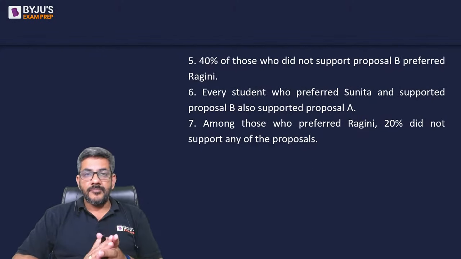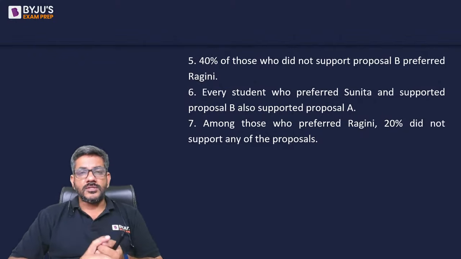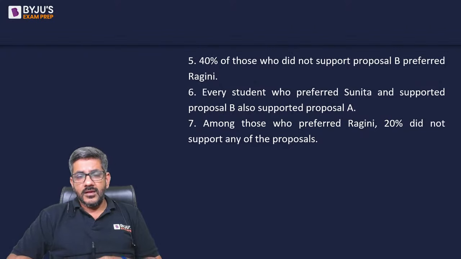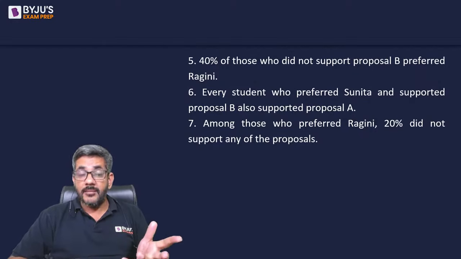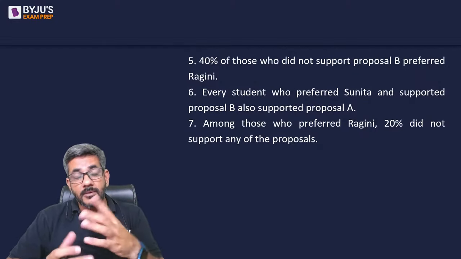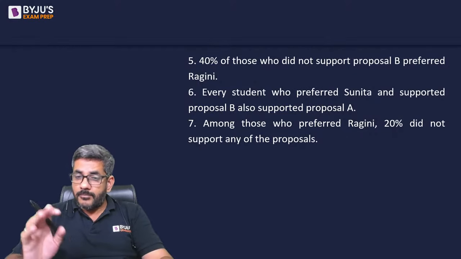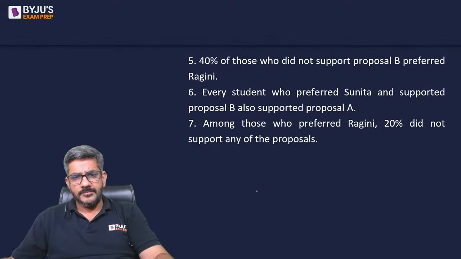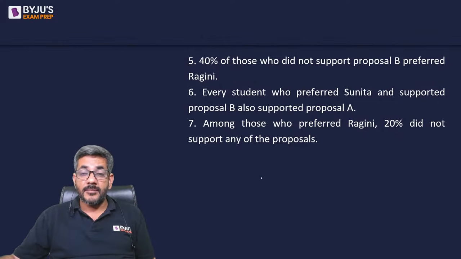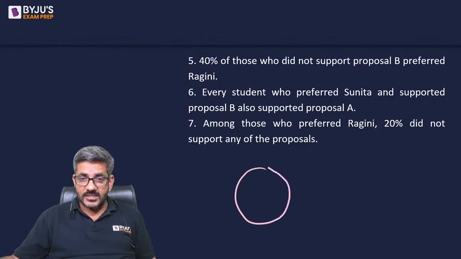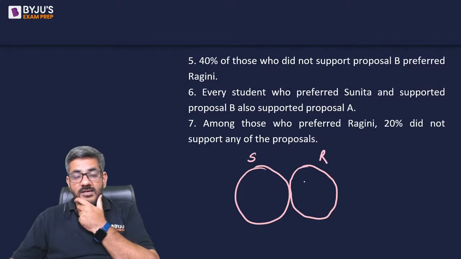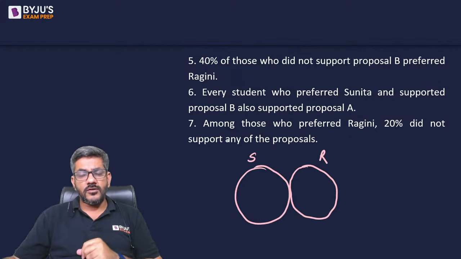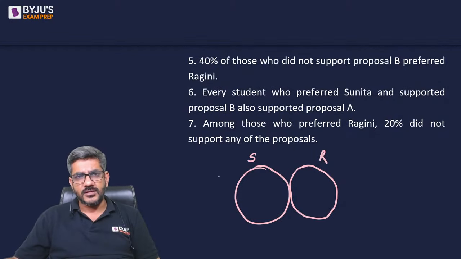Now, what I have done here, there is a Venn diagram based question, but what kind of Venn diagram should I make? In Sunita and Ragini, there cannot be anything common, as he has said. But among proposals A and B, there can be something common. There might be some people who do not like any of the two proposals. So a Venn diagram that comes to my mind here, I'll just make it here. First, it came to my mind that this circle is representing the people who are liking Sunita, and these are the people who like Ragini. So one circle is for Sunita, one circle is for Ragini, because every person has to be in one of these two circles. So 500 people are there in these two circles together.